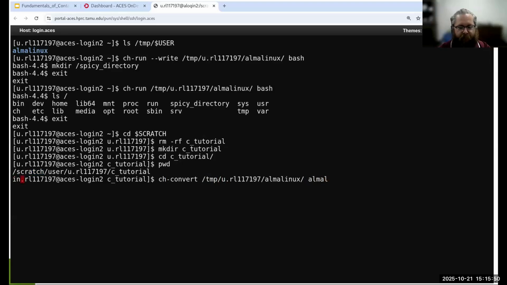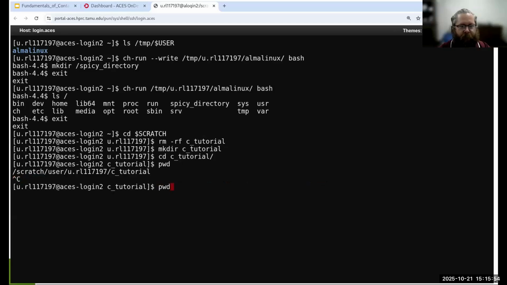I'm going to name it... whoopsies, I somehow messed up my terminal. I will try again. Chconvert temp user Almalinux. Almalinux. What happened?